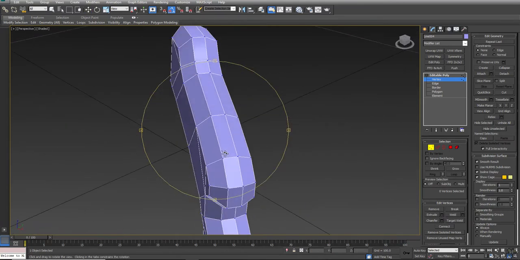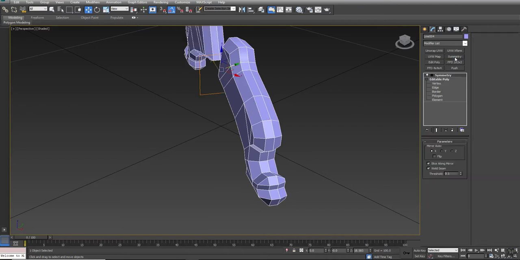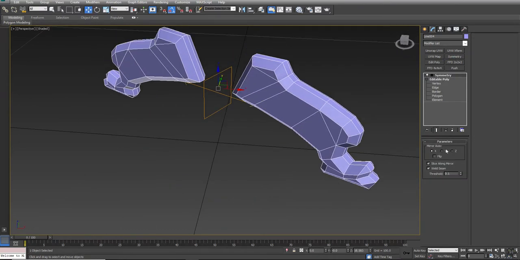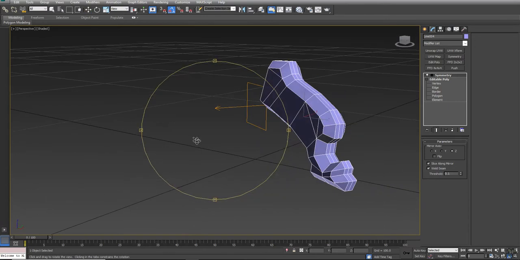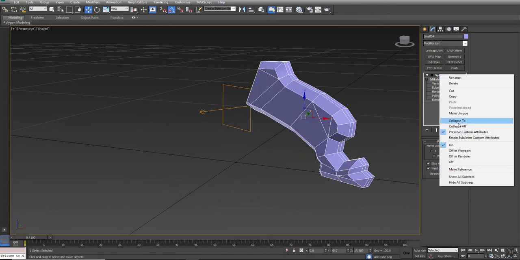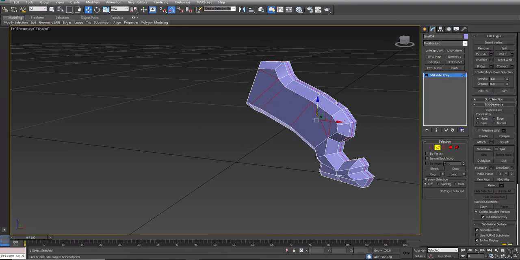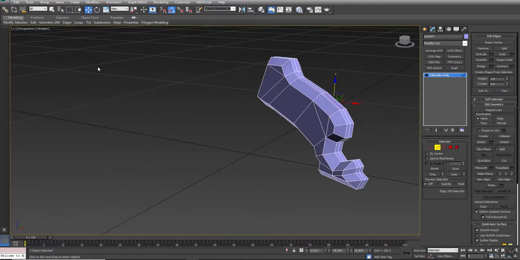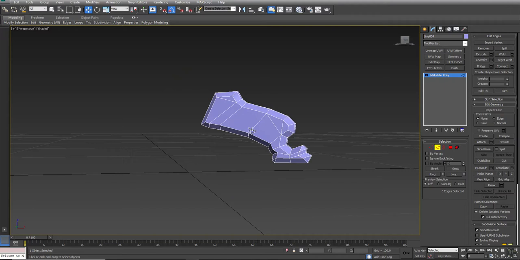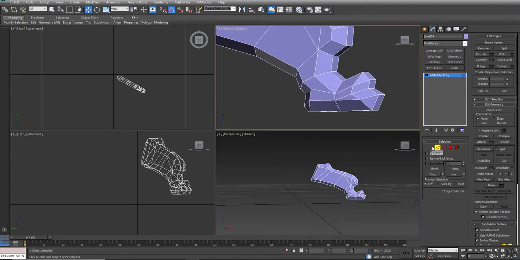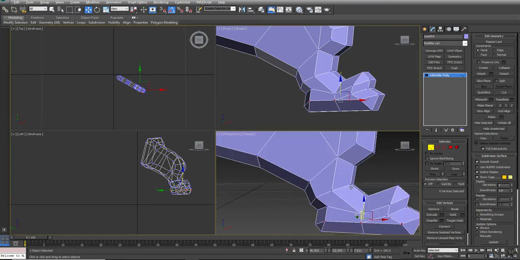Perfect. Now I probably could go into this guy, and if I put symmetry on. Alright, definitely don't want that axis, but I think if I do Z, there we go, that'll mirror it, left to right. So I'm going to right click and say collapse, and that'll keep that unique. And then I don't need this extra line in the middle here, so I'm going to go up to loops, remove loop, to pull him out. Then we come over here to the front, and I just want to take these verts that make up the bottom of the foot.